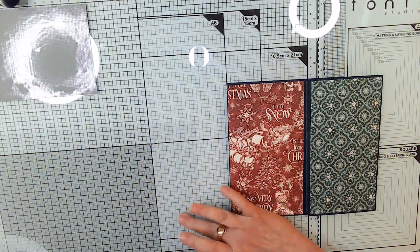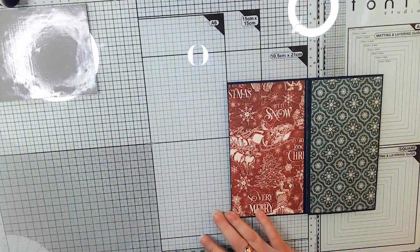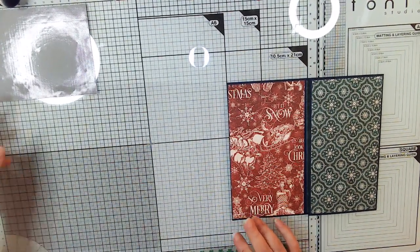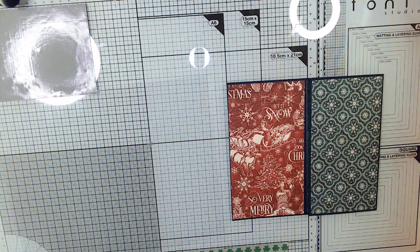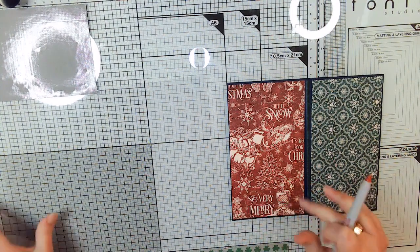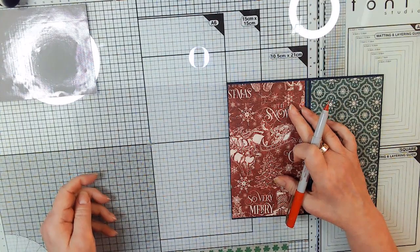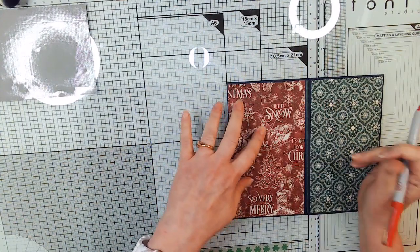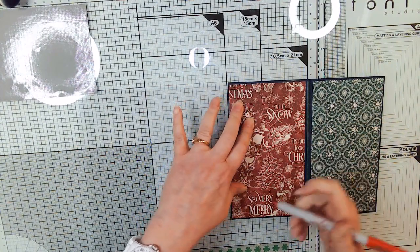All right, I'm gonna grab another piece. I'm gonna need a magic marker for this. I'm going to use my red one. This is a Sharpie. So I want to go ahead, since it's clear, I might as well make it a little bit bigger to hold the card in more securely.